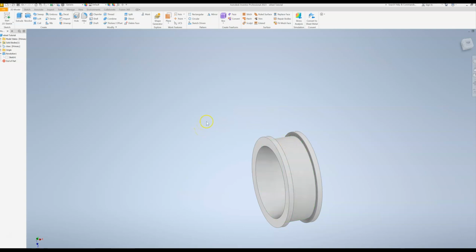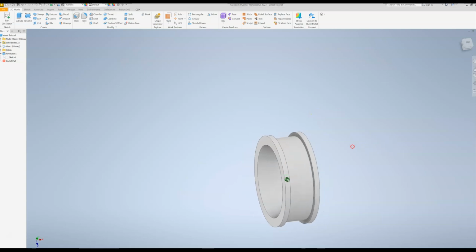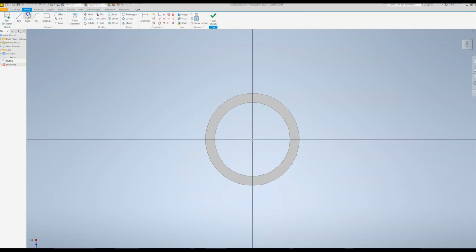Now, we are going to actually put the center cylinder in at this point. To do that, I'm going to do a sketch on the back face of the wheel. I'm going to do a cylinder at this point, and this is going to be around a point, we'll just call it 0.5.